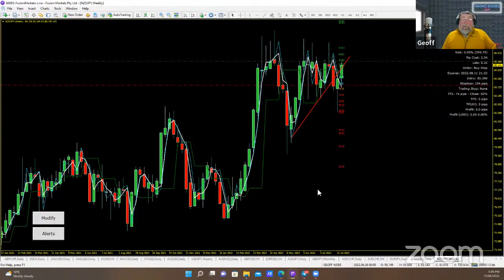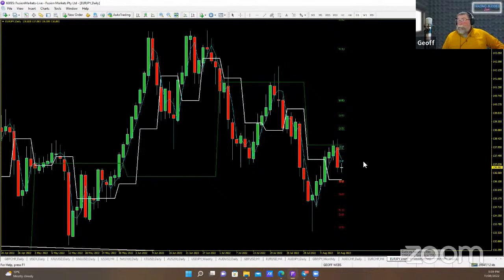But the two pairs that came up as both game changers on the weekly chart and the daily chart today were Aussie yen and Kiwi yen, both long. So I've traded Kiwi yen. I've left Aussie yen alone because that would be a direct hedge. Don't particularly want to take that path. Happy with the Kiwi. I think it's got better prospects, frankly. But there were two others that I wanted to have a look at today, and one was Euro yen.